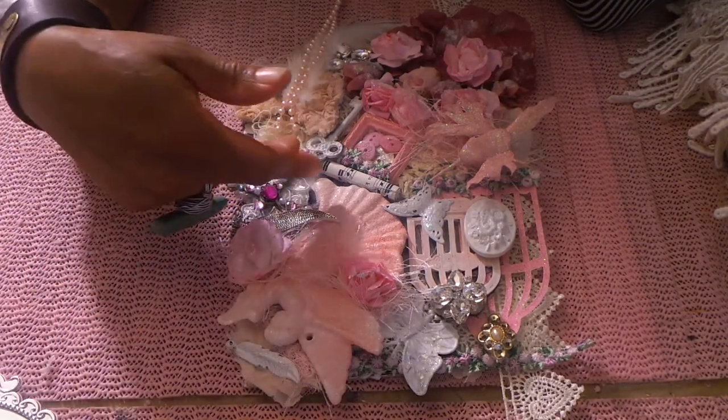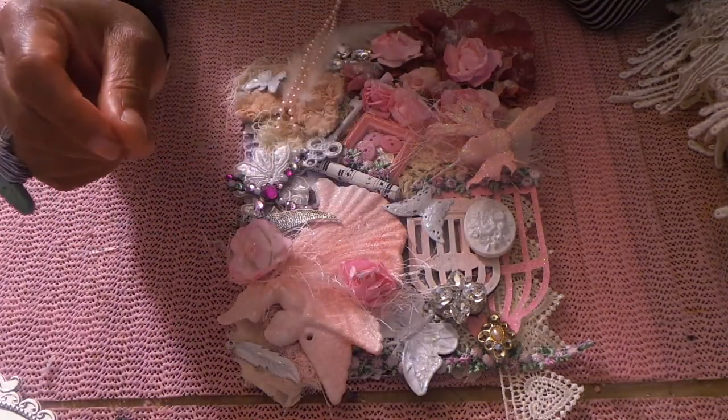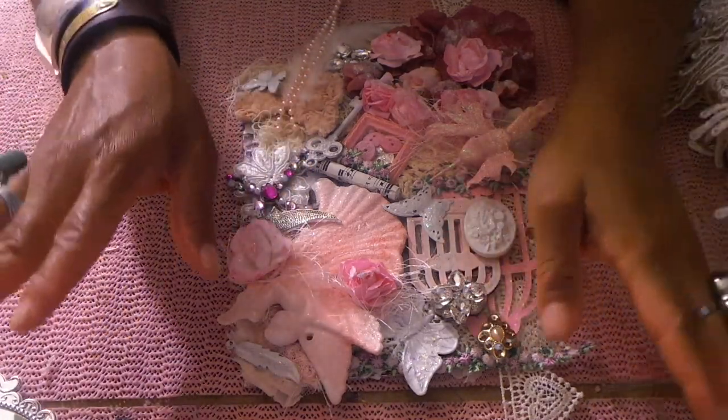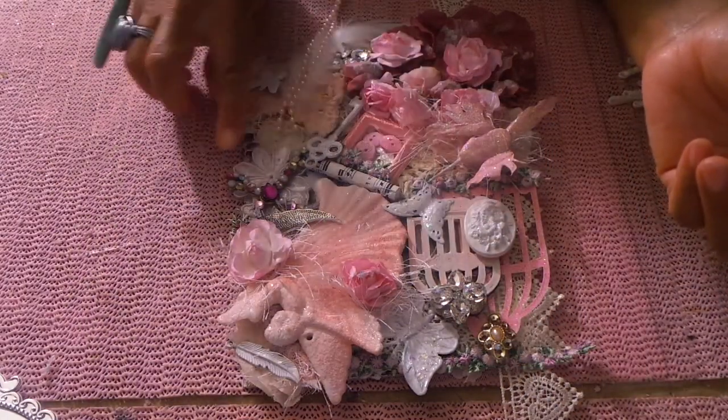Like before, I have the Prima paper, but after that, I put tons of appliques and doilies. I put some of this lace here. I put some trim there. So all that's on the bottom before I get started, just so you have all those beautiful layers. And you can see that kind of stuff peeking out.